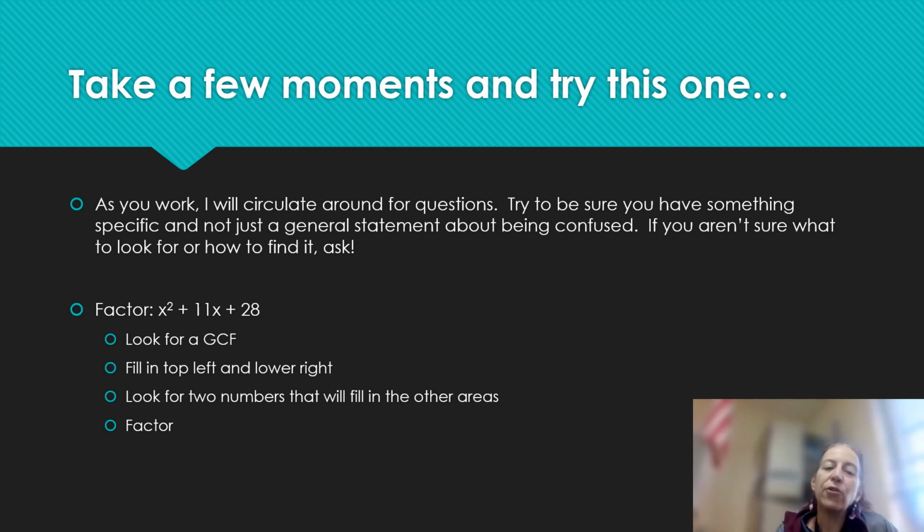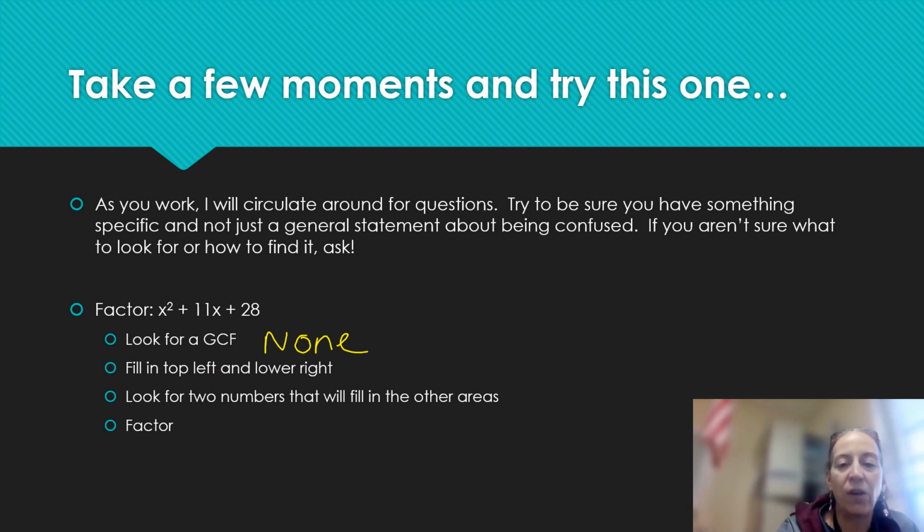Okay, in this particular problem, there is no GCF. So I want you to remember that you want to look for one, but don't assume there always is one. The way you know right off the bat that there's no GCF is that the first term only has x's in it, there's no numbers, and the last term only has numbers, but no x's. So there's nothing that could be multiplied across all 3 of them, because if there was, either this would have a number or this would have an x, and there's nothing. But you do want to check.